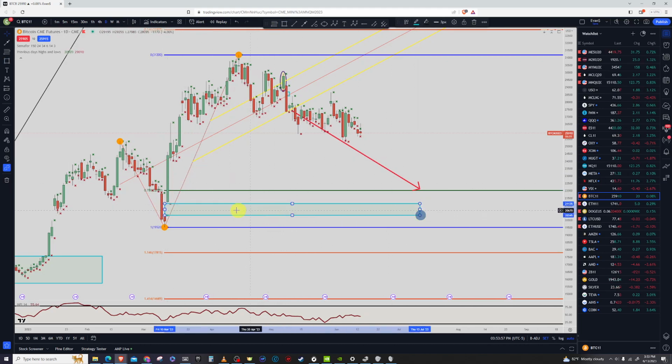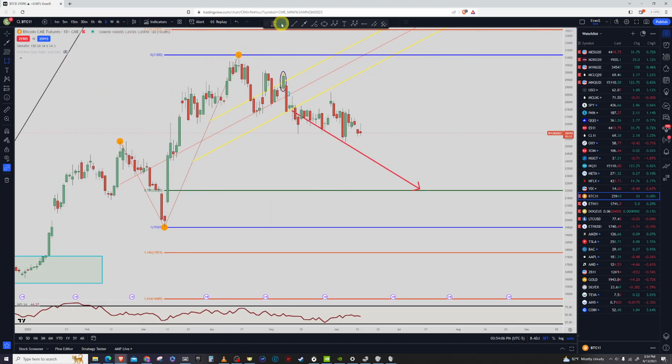Most of the time gaps come back and get filled, and we definitely have a good one right there. And then also, let me, there you go, it's a lot easier to see now, take out the previous day's highs and lows. We have the gap right there. Then we also have a short setup here for Bitcoin. There's the semaphore. Price came down, broke below it, and we are looking for the 78.6 level to get hit, which is about 22,000. And the extended level from that move right there is going to be about 17,815.